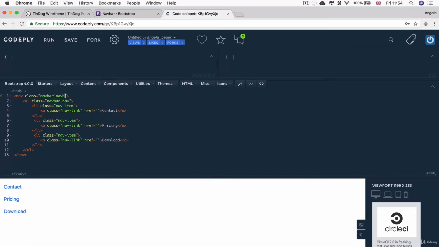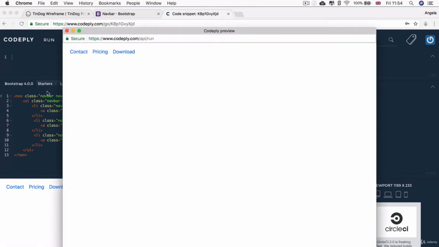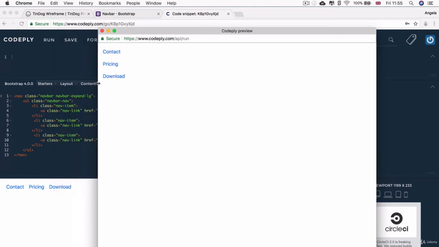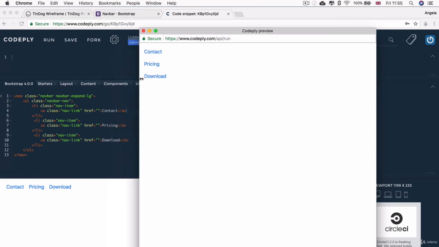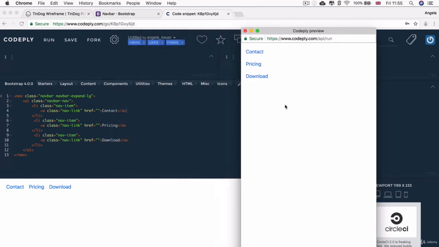So we're going to add navbarExpand, and we're going to say large. So when I run this code, you'll see that in the current viewport, which is kind of the desktop size, so laptop or desktop, where you've got quite a lot of width, you can see that all the links are horizontally displayed next to each other. Now, when I go into a smaller size, say on iPad or on iPhone, then it stacks vertically so that it uses more of the real estate and it's easier to see.